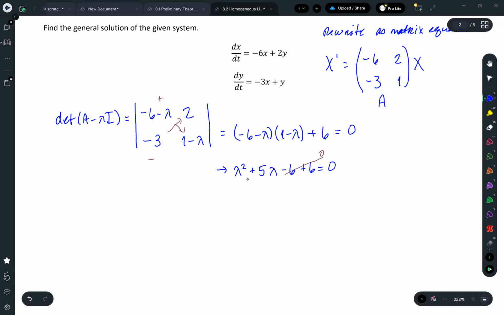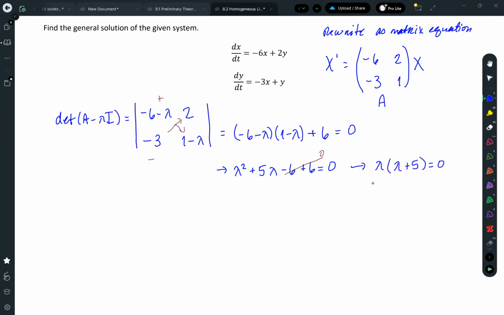All right, so then I just have lambda squared plus 5 lambda is equal to 0, and that means we can factor out lambda. That leaves behind lambda plus 5. That's equal to 0. So we get lambda equals 0, and lambda is equal to negative 5. Now, I have made many statements about k not being equal to 0, but I said nothing about lambda being equal to 0. That's perfectly acceptable.